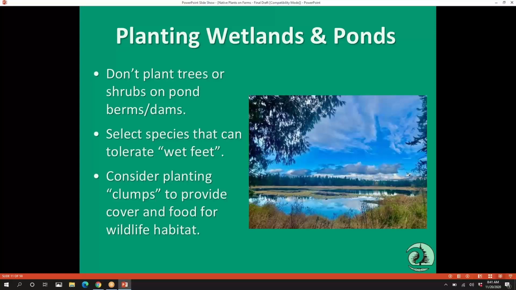That's pretty important to nesting birds, especially waterfowl like ducks, will actually lay their eggs and nest in these clumps of native vegetation along the edges of ponds and waterways. And then choosing things that provide a food source, things that eventually flower and fruit or turn into a nut, that's pretty critical too for the local wildlife that are going to be surviving in these wetland and pond areas.